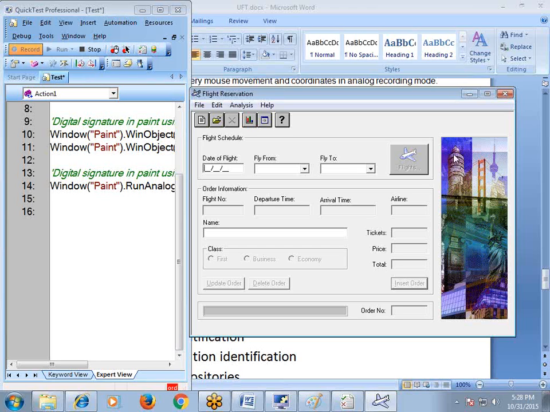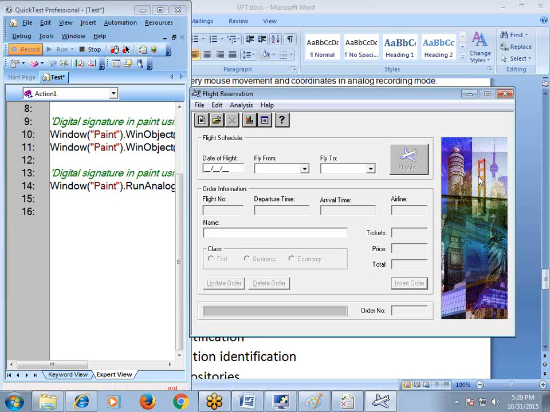Very simple. QTP is not recognizing this element at all. So QTP is not recording any action on this object. Are you clear now? Suppose I have a test case where I have to click on this picture. That is my requirement. There is a step in the test case to click on this image, but QTP is not recording click action on this particular picture. Then how can you record it?